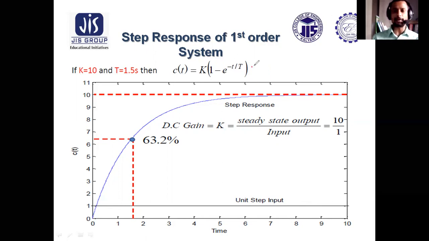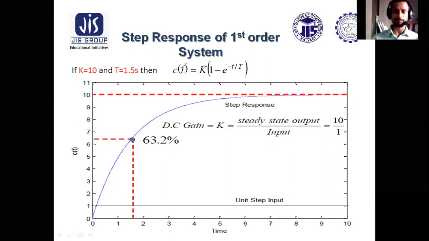Now, if time is very large, after a long time after switching, t tends to infinity. So e to the power minus infinity will be 0. e to the power minus infinity is 1 by infinity, that is 0. So 1 minus 0 is 1. So C(T) will become now K. Clear? So C(T) equals to K when time approaches infinity. So when time is very long, after a long time after switching, this length is K. Why this is K? That I'm going to discuss. So when time is 0, output is 0. When time is long, then output will be K.